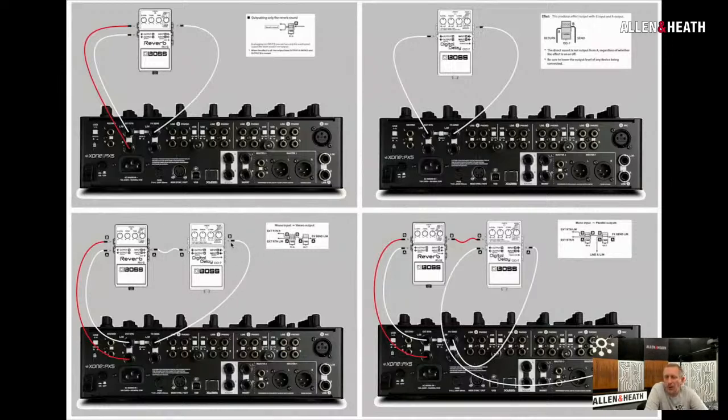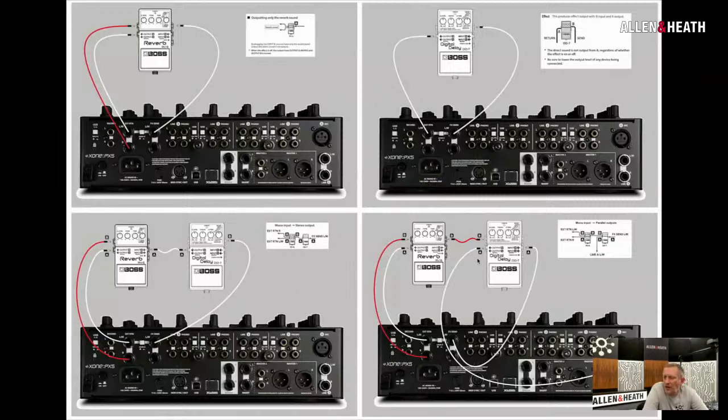So you go into the B input of the DD7, come out of the A output into the A input on the reverb, come out of the A and the B on the Boss, and what that will give you in the mix is a combination of the delay and then reverb added to it. You can ask questions about that if you like. If you've got that set up and you've had a play with it and you can't quite get your head around it, here's a point of reference. Ask us some questions and some context, and hopefully we can give you some answers.